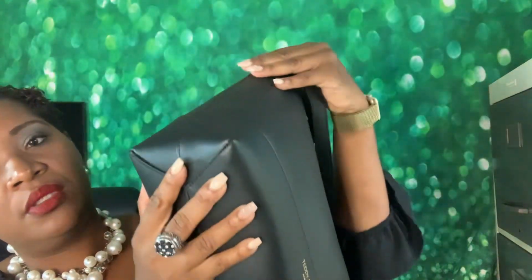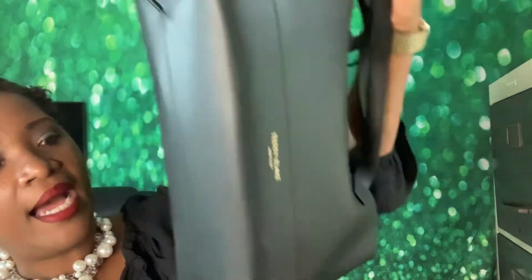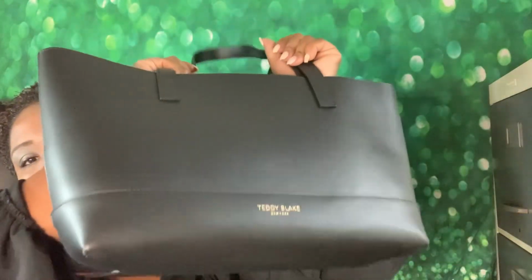So what I do want you to look at is the intricate detail on the bottom. That sewing is just beautiful. I just love this. So I am going to jump in and let you guys see what their website looks like. And then I'm going to show you a little bit of worship and we'll just kind of hang out for the day. Anywho, thank you so much, Teddy Blake, for sending me this bag. I'm going to love it and use it and it's going to be awesome.